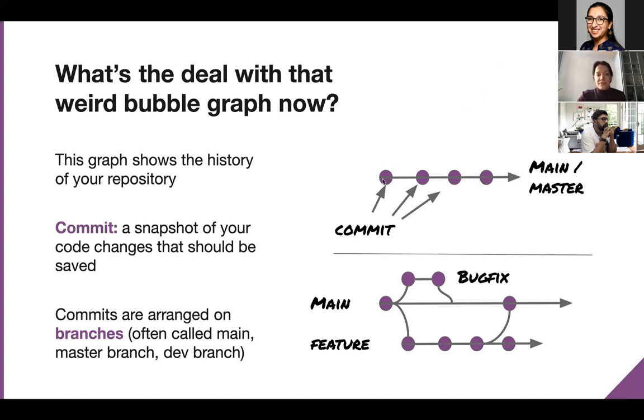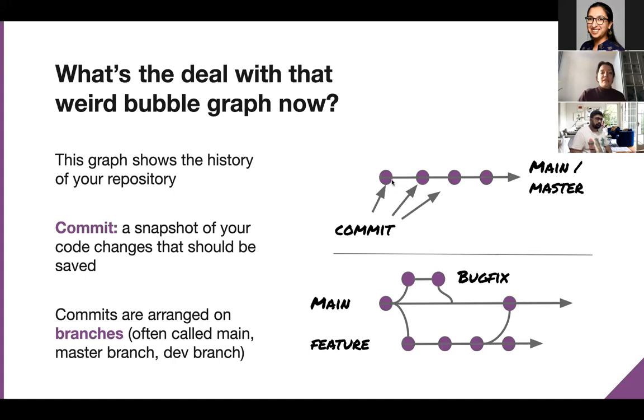The bubbles refer to the commits, and a commit is a snapshot of code changes that should be saved. You start on the script and do something and you say, okay, this I want to save now. Two hours later, you added another nice graph. You say, okay, this is perfect now. It's not the final product, I need another graph, but let's save this. So this results in another bubble. Just assume that in the next bubble something suddenly breaks. Those commits are the points in history that you can go back to. So the bubbles refer to snapshots of the code changes, like a picture of your code at a certain time point.